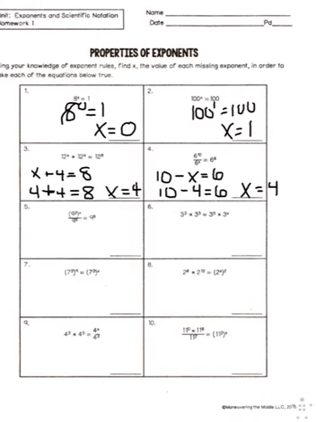Number 5, 9 to the 2nd raised to the x power divided by 9 to the 6th equals 9 to the 8th. So first, we would solve this problem by multiplying 2 times x. And then we would subtract 6, because when we divide, we subtract, and it would have to equal 8. Now, for us to work backwards, we do the opposite. We add 6 to both sides, because we're working backwards to get to the 2x. 8 plus 6 is going to give us 14. So 2 times what is 14? 2 times 7 is 14.